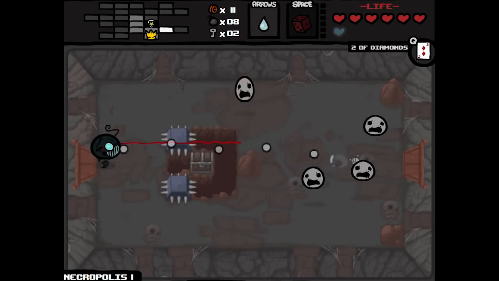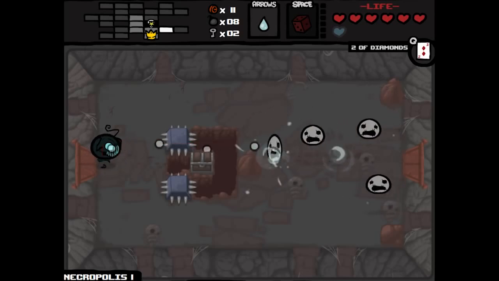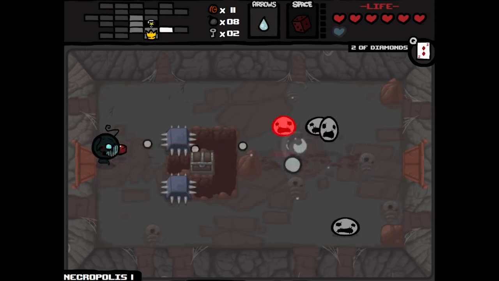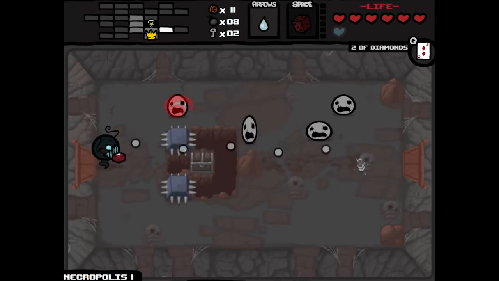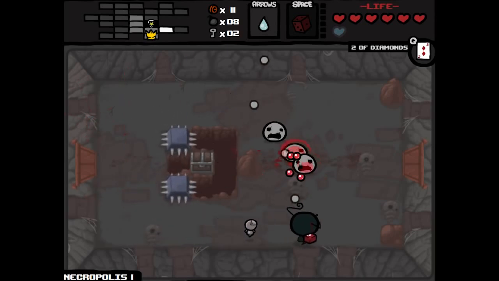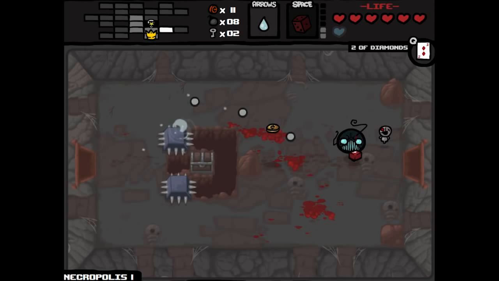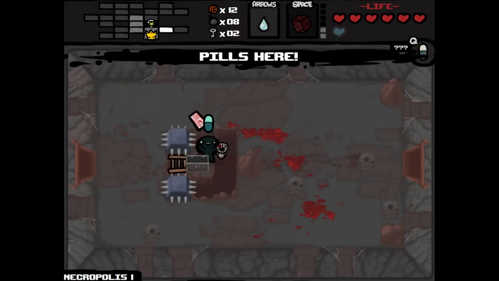I am going to let these guys do the dirty work for me. This is an awful, awful room. So these guys can either hop into the blue spikes for me, or they can walk into my line of fire here. Nope. One of them got smart. There we go. Oh, ability to fly. Why are you so stinking important?